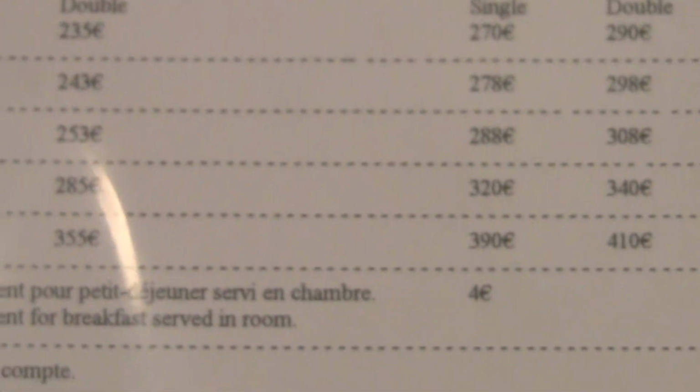So I stayed in the first Euroflat hotel in Brussels in room 305 in April 2011. I paid 55 a night, but posted rates are between 200 and 400 per night. I guess it depends if the European Commission is on or off. So this is just a walkthrough of the room.